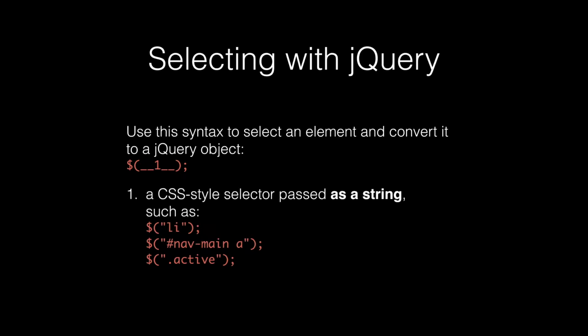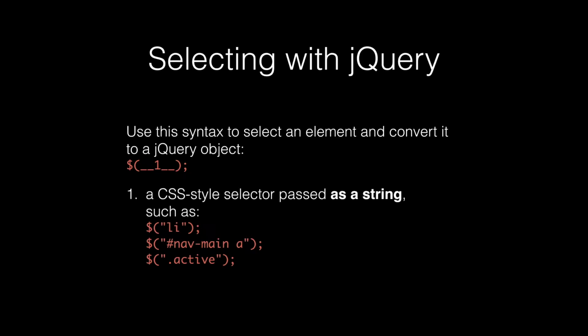Same thing for the next line down. Can you recognize what that selector would be? That would be for hyperlinks inside of something with an ID of navmain, or just #navmain a. And the third one would be for something that has a class of active. So this is going to do the very same thing in terms of the concept that CSS does. It's going to select each of the things we've specified here.